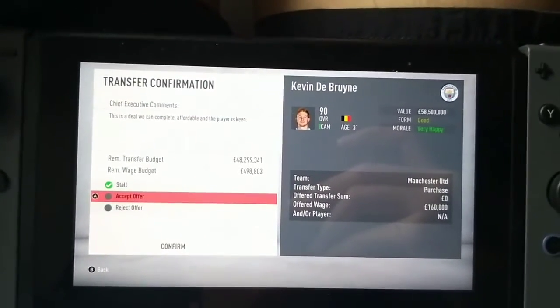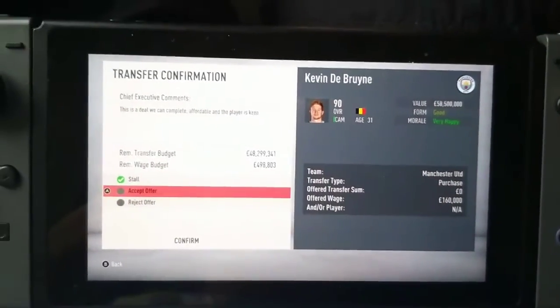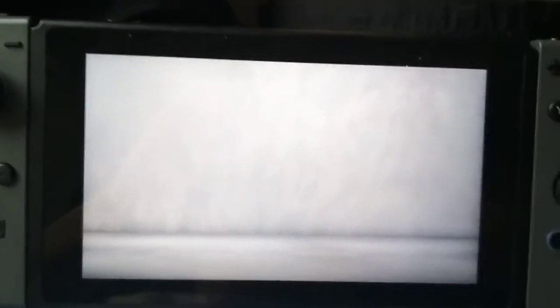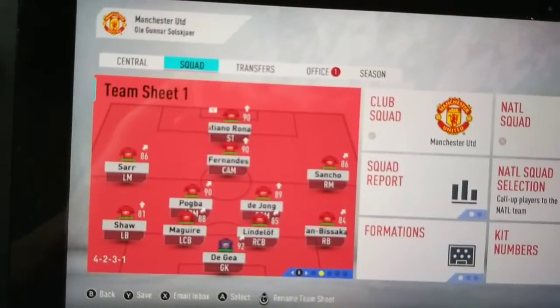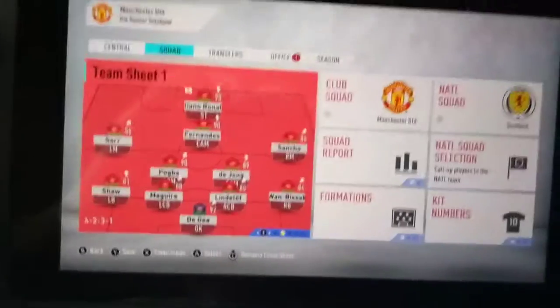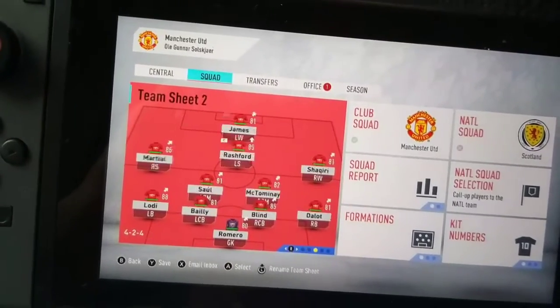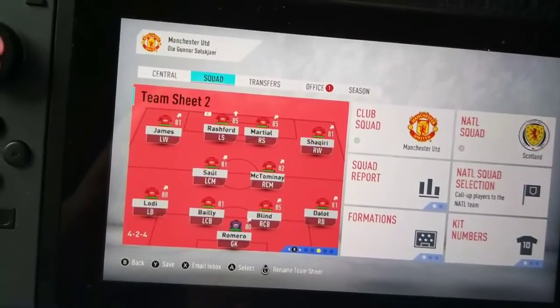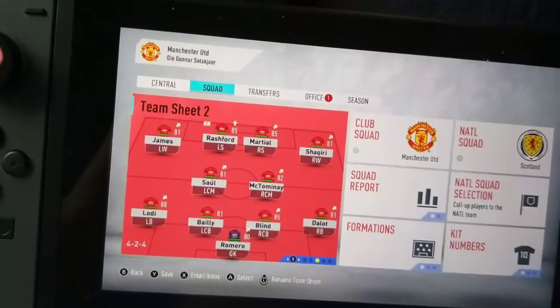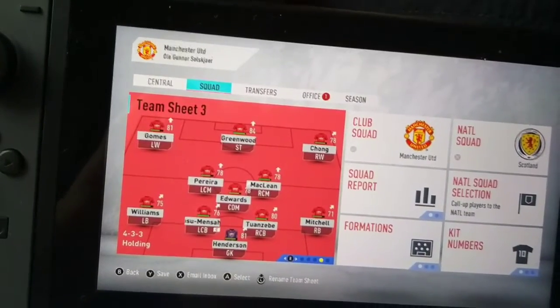Should I sign him or not? Our midfield is already OP, as you can see. Not really, I haven't shown you guys the updated team. Look at the team there. Focus. Fernandes 90, Pogba 90, and De Jong is still stuck at 89. And Sar is now at 86 rated, it's awesome. And yeah, then our backup here. Yes, I bought Shaqiri, obviously. Not too surprised about that. And then our backup. All the teams are OP as heck.